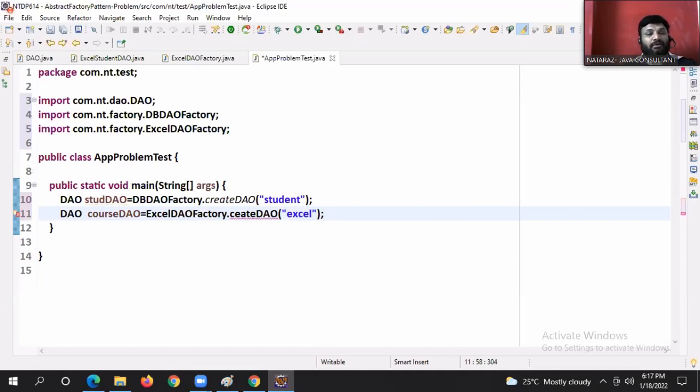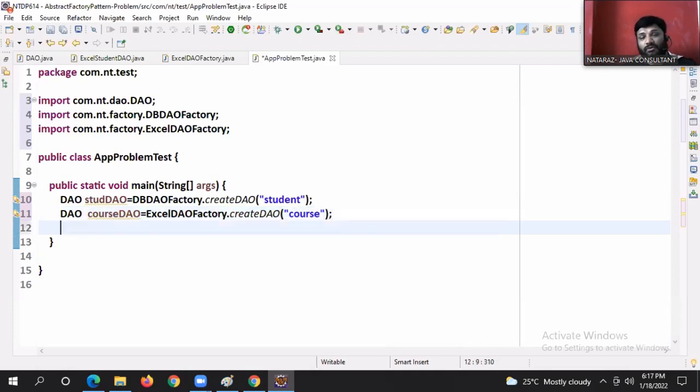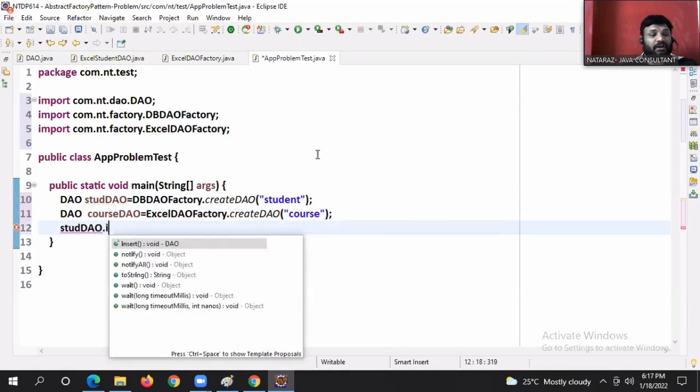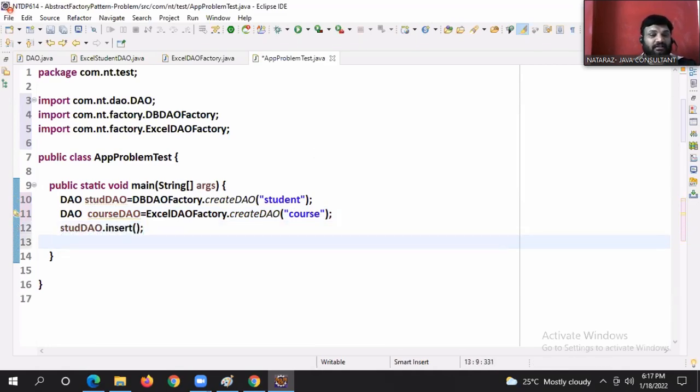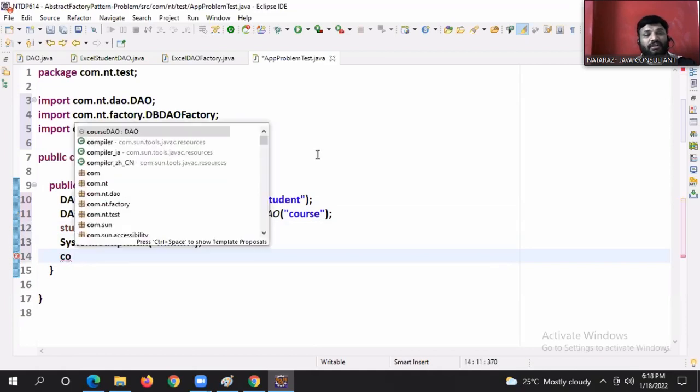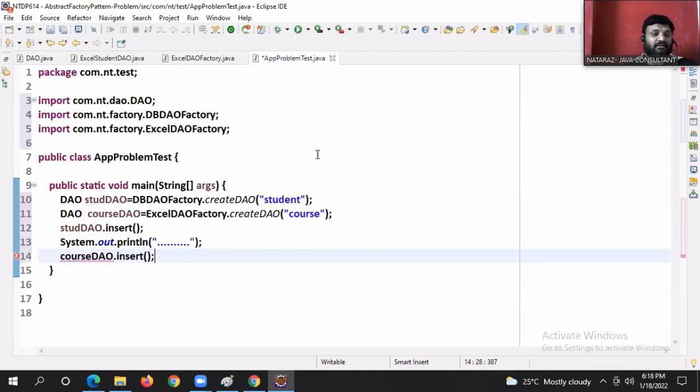Okay, not Excel, here course. Now, guys, studDAO.insert, sysout, courseDAO.insert.